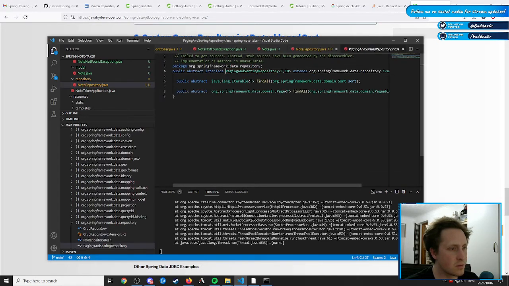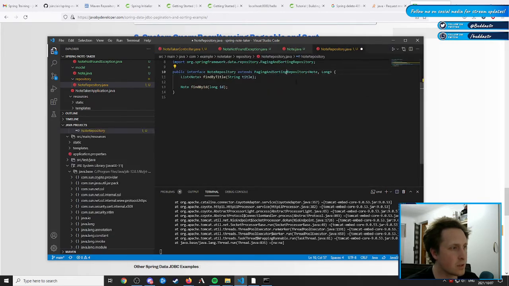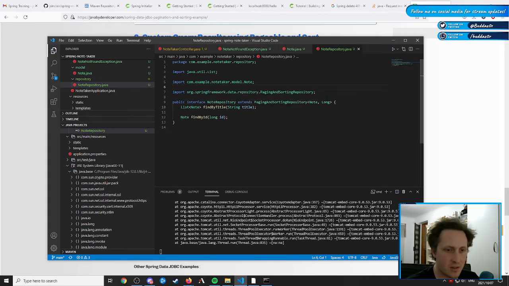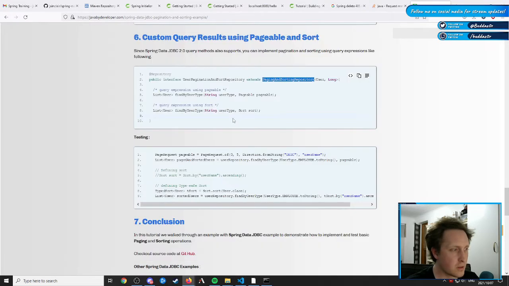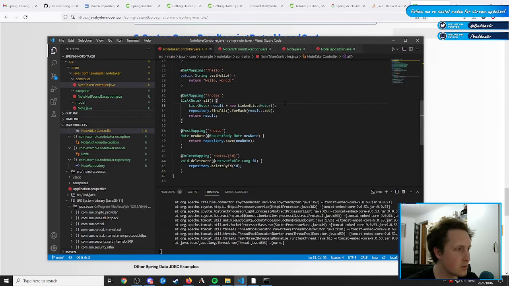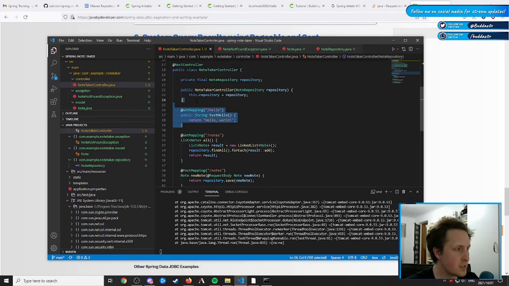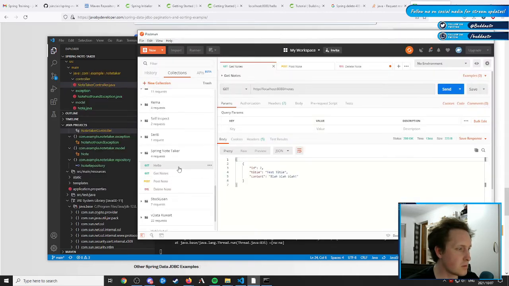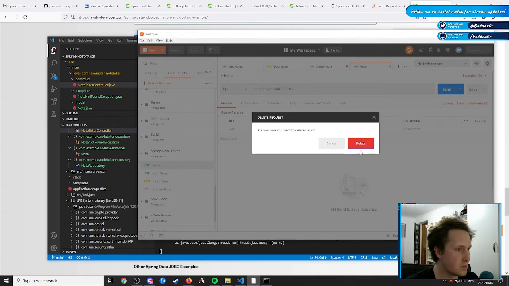This actually extends CRUD repository, so that's fine. So all that we've done now is get an extra layer of functionality on here. So we can leave the same functions, and that's not a problem. Cool. We don't need custom lookups, but we do need. I'm going to delete hello. Postman. Delete.